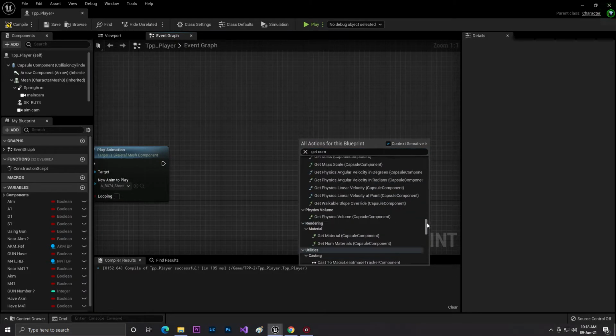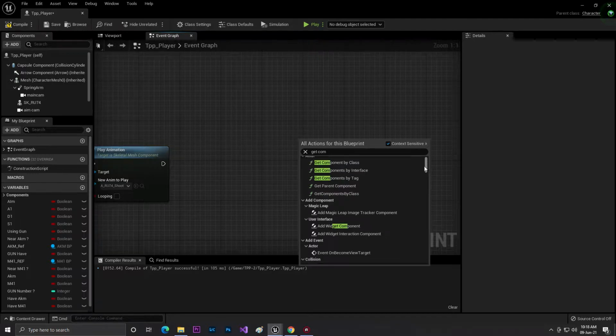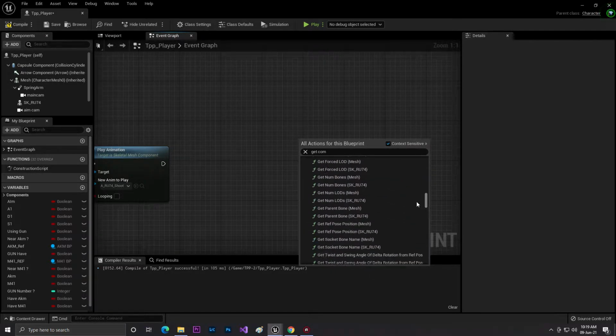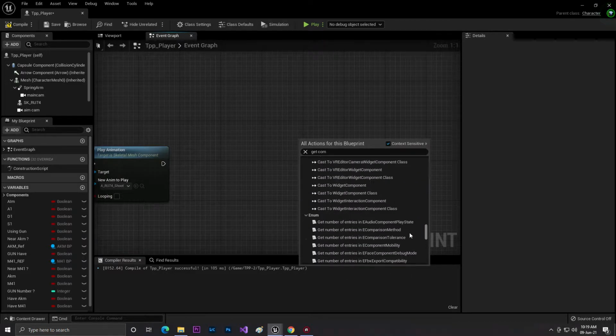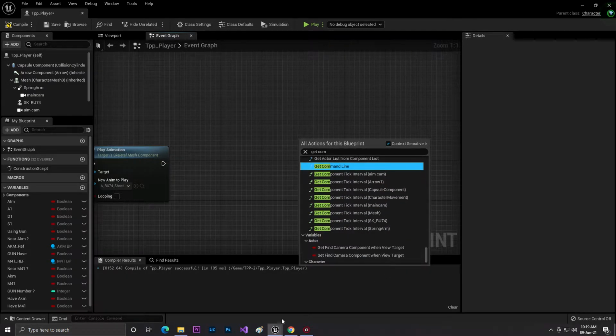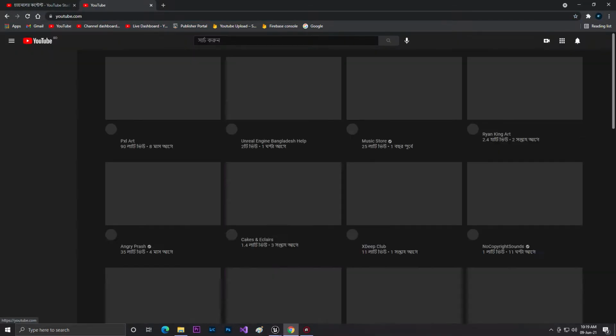I'm not sure how you can set up the recoil controlling. Basically there are lots of tutorials available on YouTube, so you can check any one. So I think we should first check how we can set up the recoil.